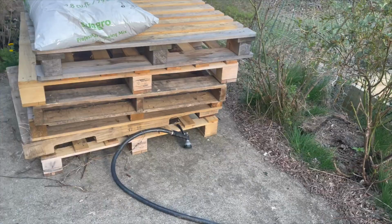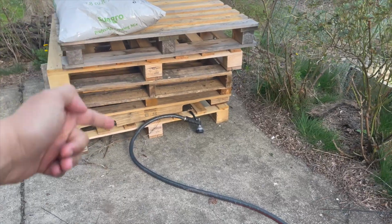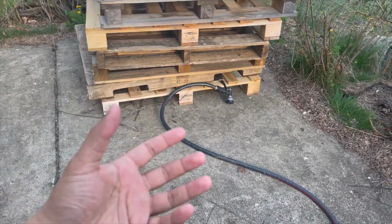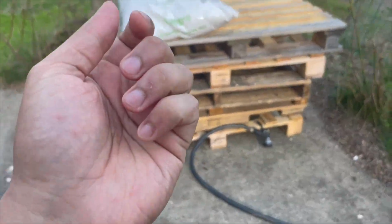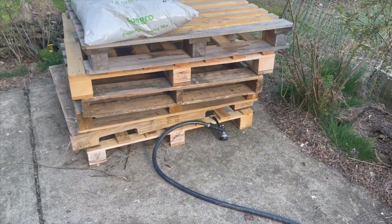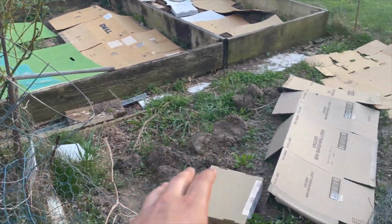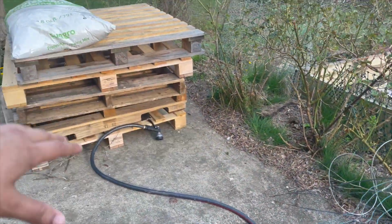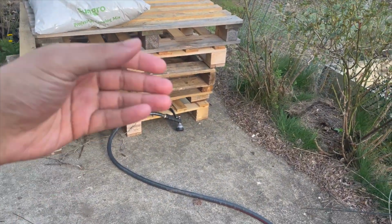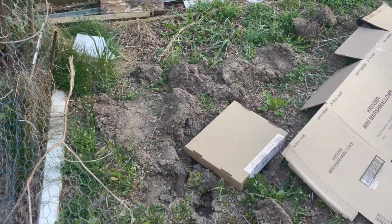And I'm hoping that if it all goes accordingly, the organic material that I place into this box that I'm about to create, over time it should start to turn into really nice compost, which is this dark, earthy, almost like soil, but it's not soil, it's decomposed compost from organic material. And that stuff is gold for gardening. So once the scientific process, which I'm still studying, has gone through, I'll have basically a box full of this beautiful compost that I can, whenever I want, place into my garden.